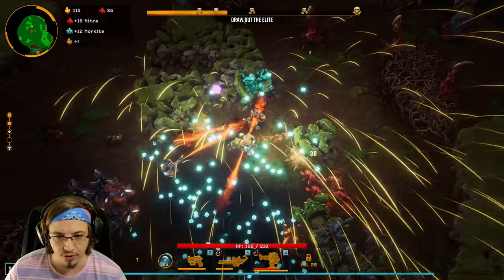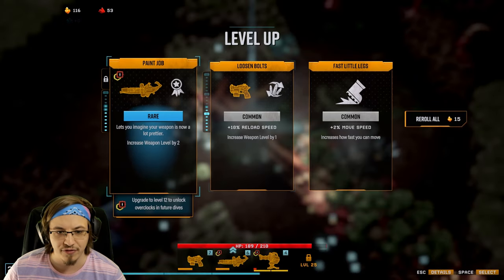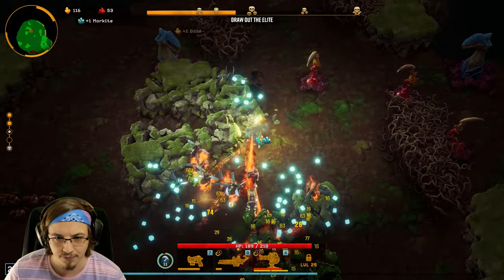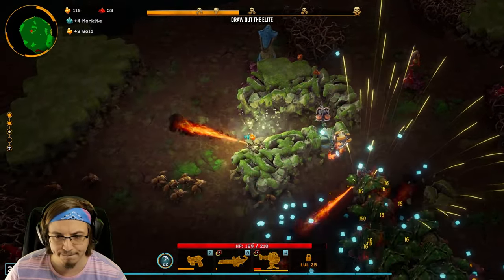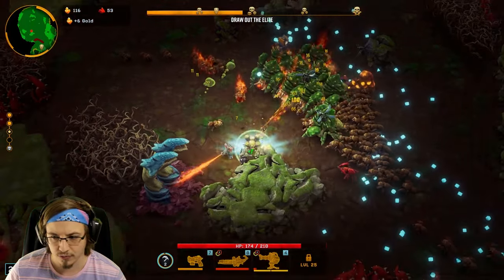Oh, dude. Beautiful chain reactions there. Yeah, we'll level up the flamethrower too. Doesn't actually help it, but gets us closer to that unlock. So, can't complain about that. Okay, let's go get this drop pod here.